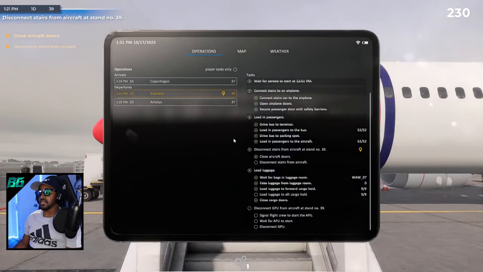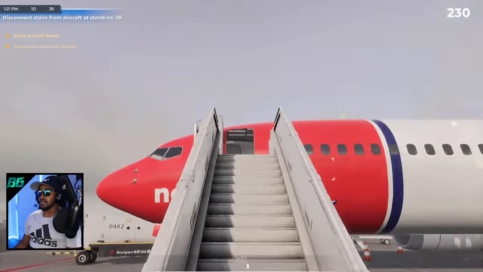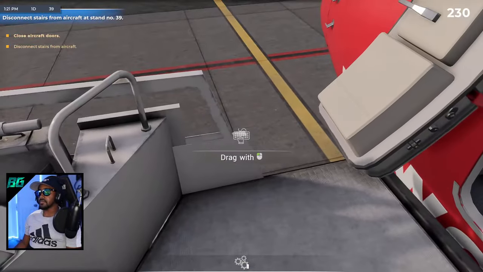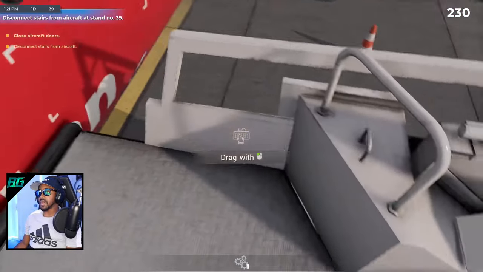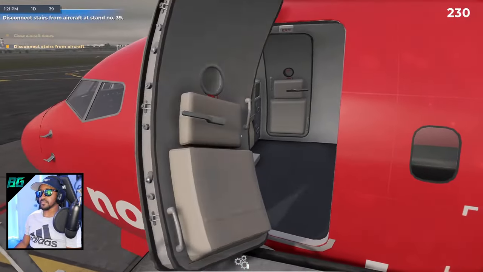Let me double check the tablet here. So yeah, we've done that. So disconnect the stairs. Yep, that's it. We're done. So we'll go ahead and move this back. Move this back. And we'll close the door.